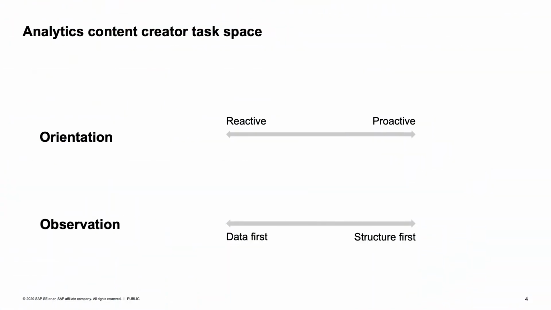And in order to do that, let's say if you're drawing inspiration from the OODA loop, there's a couple of steps in that loop that can be mapped essentially to dimensions on a two-dimensional plane. And one of those is the orientation dimension. And there you're dealing with either your proactive or your reactive. And your proactive dimension, or your proactive end of your orientation dimension, is where you deal with known unknowns. In other words, you know the questions you want to ask.